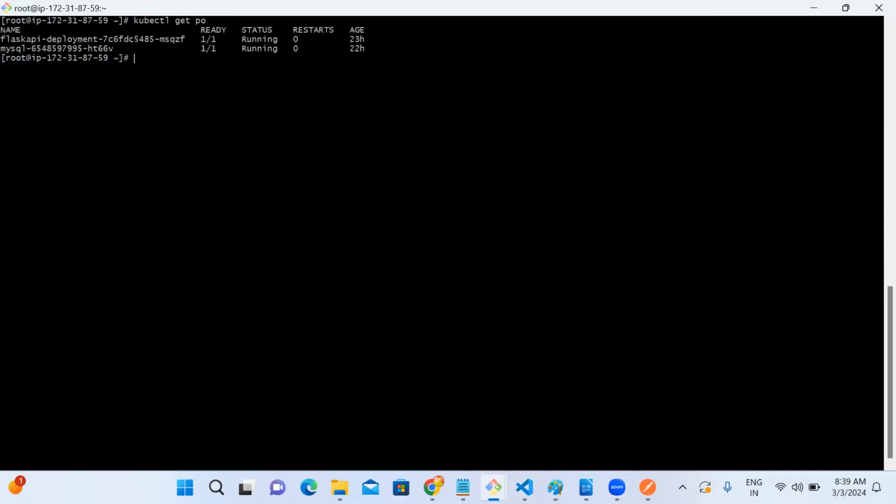I wanted to stop MySQL. How can I stop? You can remove the replicas, like scale down the replicas. Yeah, exactly. One way, you can go to that YAML and apply it, but on the fly, right? Scale deploy MySQL with replicas equal to 0.